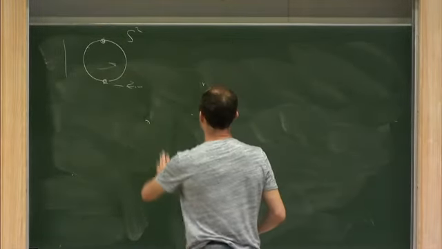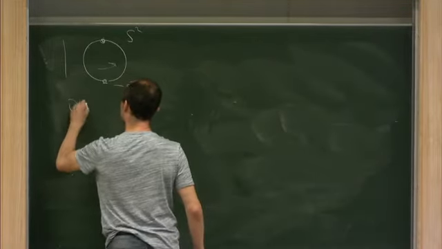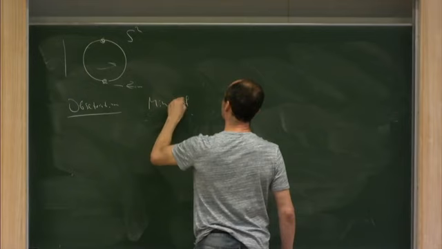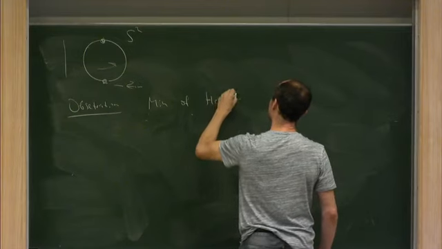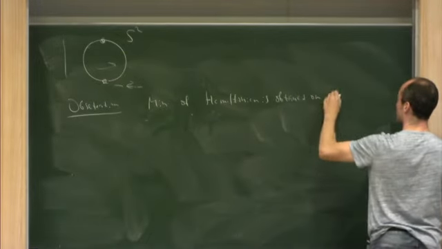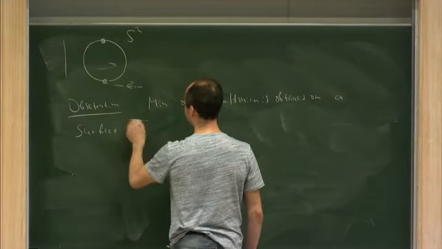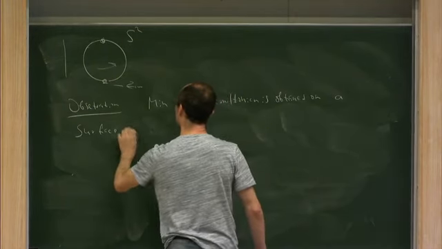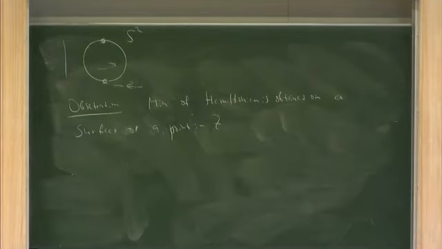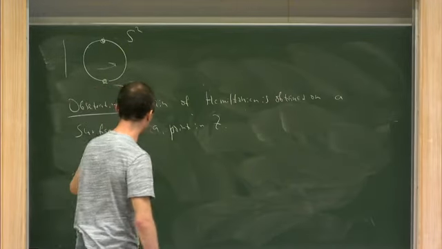And what is nice in the particular case that we study is this observation: the minimum of the Hamiltonian is obtained on a surface or a point in our manifold Z. So in particular, the fundamental group of Z can be at worst pi 1 of some surface of some genus.